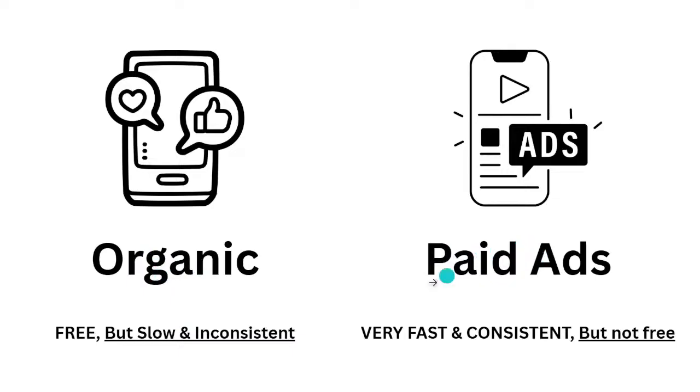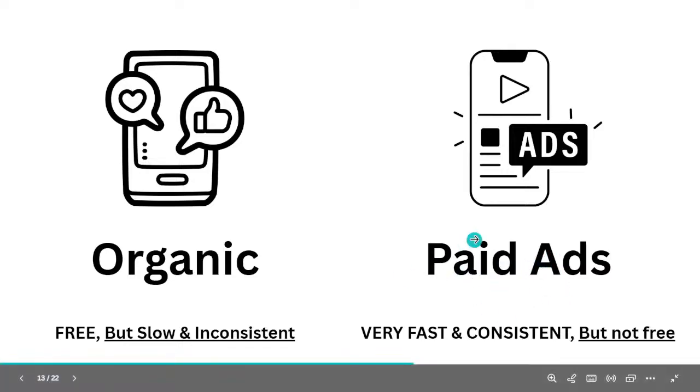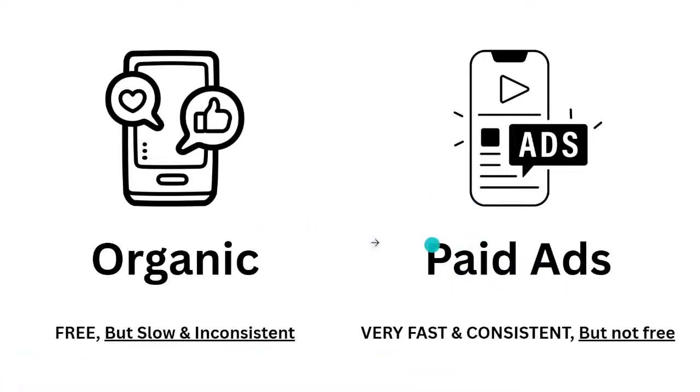Then you have paid ads, which is very fast and consistent, but it's not free. You have to pay TikTok for them to boost that post, or you have to pay Instagram for them to boost it, or you have to pay YouTube or Twitter or whichever platform it is for them to boost it. So both of these methods work.